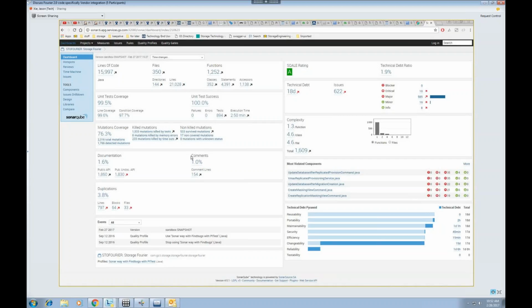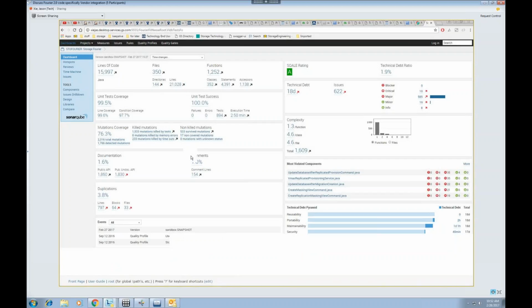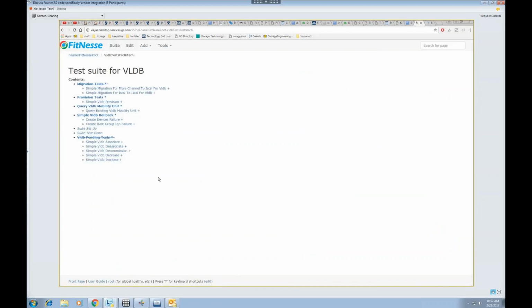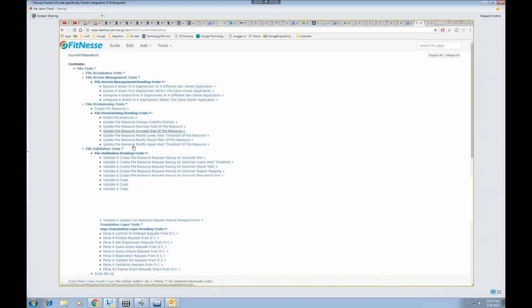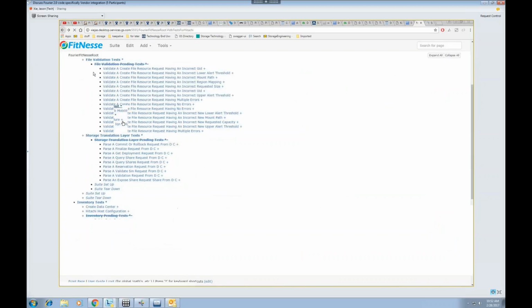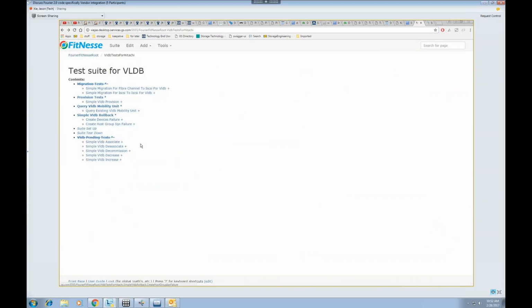If you go back to the fitness page, and go to the root page, these are our tests for VLDB. I would say we should start here. If you look at the VLDB pending test, which is a section that's struck out, you should start with documenting all of the test scenarios that you want to develop.